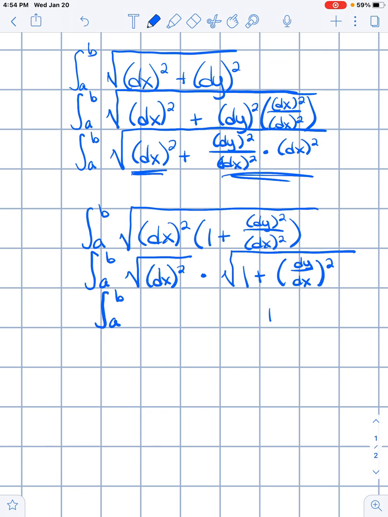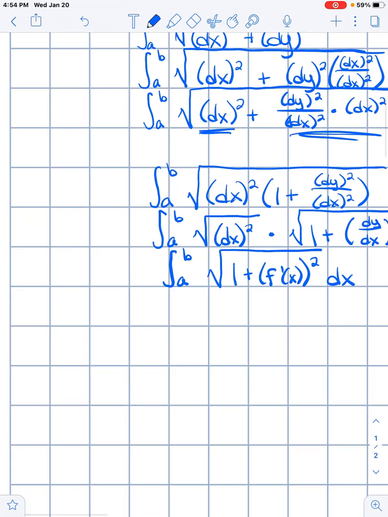I know that the square root of dx squared is just dx, so I'm going to put that dx outside at the end because that's where we're used to seeing it. And then that radical, the square root of 1 plus dy over dx, well, we know that dy over dx is a formal way of saying the derivative. So this is 1 plus the derivative squared. This is how we find the length of an arc for any curve. So that's how we find the length of the arc from A to B under the function f of x. It's 1 plus the derivative of the function squared.